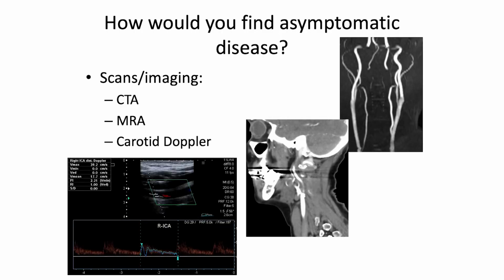So as I've mentioned, how would you find asymptomatic disease? Well, asymptomatic by definition means you don't have symptoms. So predominantly, and that's true for all sorts of conditions, you find that by screening. And so you'd be looking in patients who you think it's appropriate, or patients who have already been found to have kidney FMD, to look at the blood vessels. So CT angiography, that's what CTA stands for, MR angiography, MR is magnetic resonance, and carotid Dopplers. CT angiography and MR angiography are probably the best ways of looking at it.